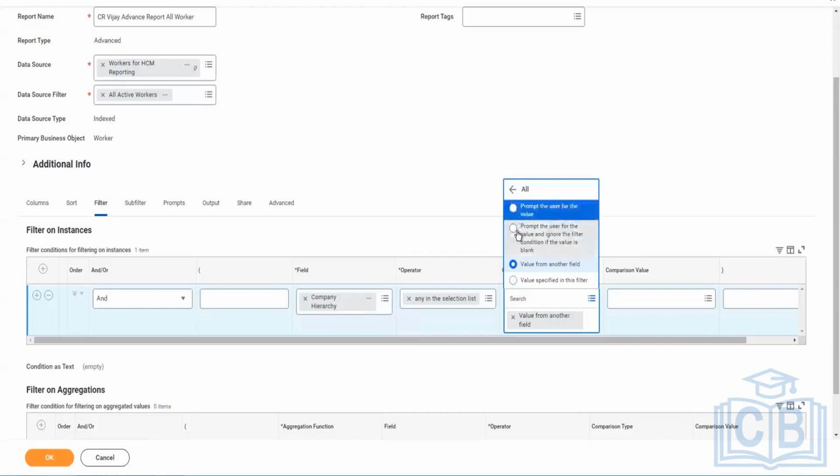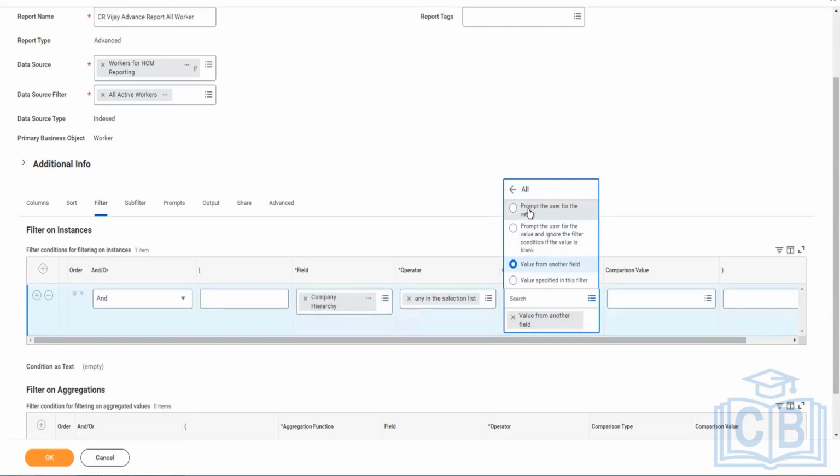The second option is prompt the user for the value and ignore the filter condition if the value is blank. In the first case, you are asking the user to enter the value. If the user enters the value, it's fine. But if the user does not enter any value, the report will not give the accurate output.